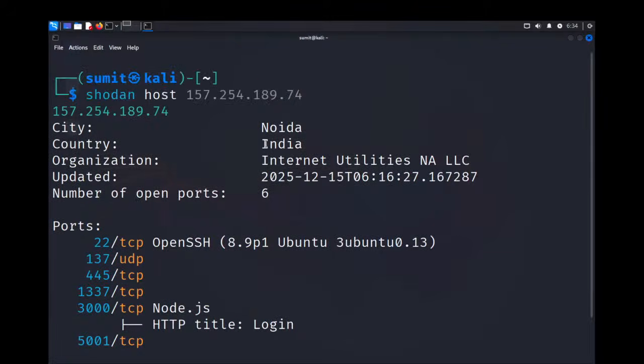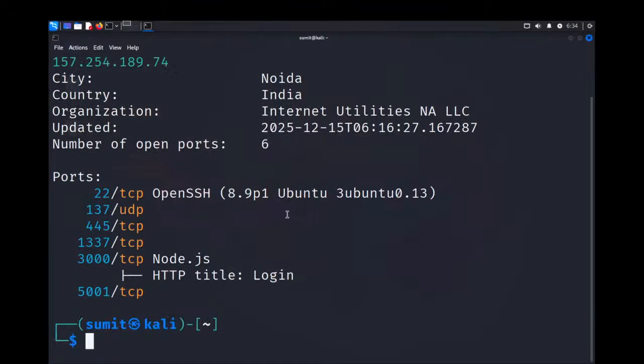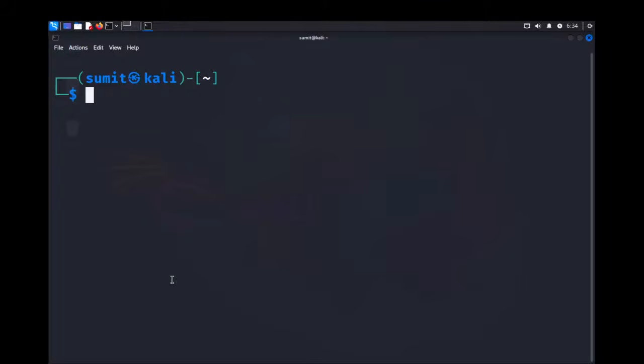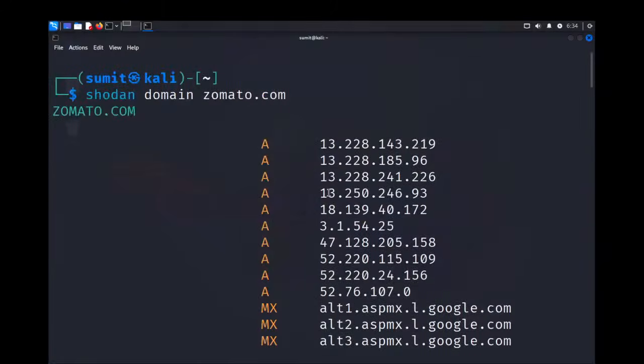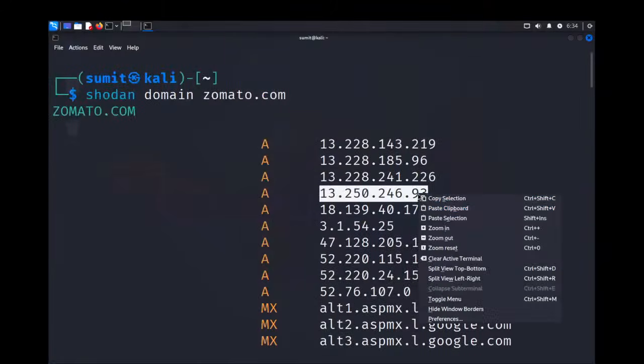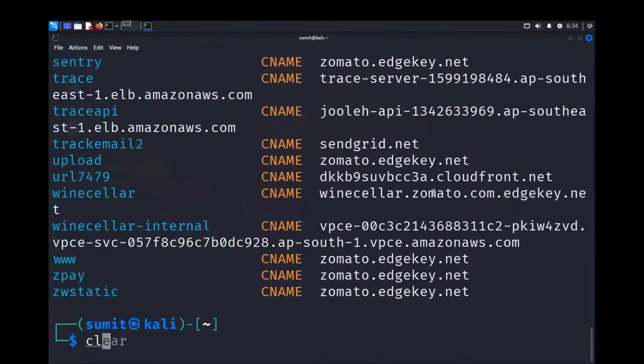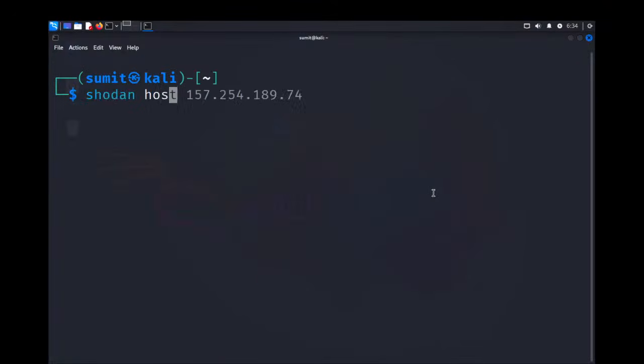So this IP belongs to this, and how many ports are open, right? According to this scenario, if I copy the target IP and provide it under Shodan like this, I get the information.